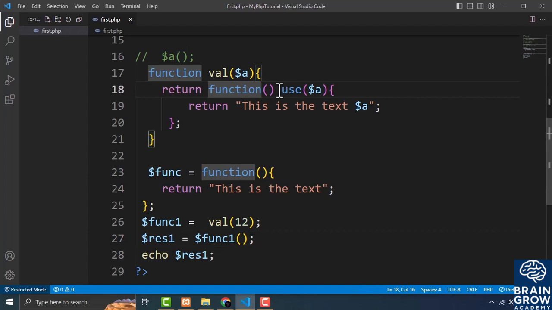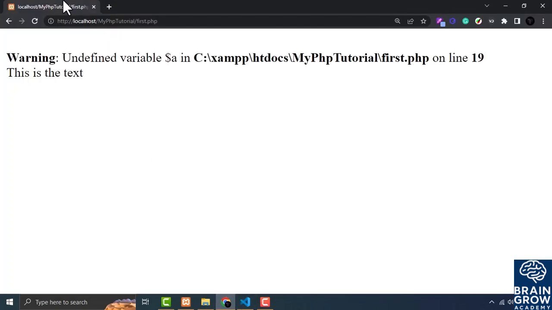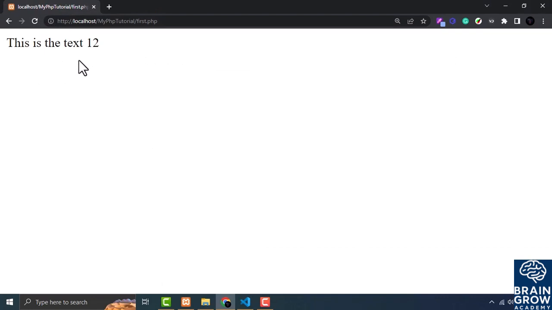This function is the anonymous function, and it is using this variable that I'm passing to this, and it has saved this variable temporarily. And now I'm just returning the value from this anonymous function, and now I have saved the returned value here on this variable, because the data type of this value is string. If it would be an anonymous function, then I would have to also store it and then separately call it, and this time it is a string. So now it will just return a string to this func1, and I'm storing that string here, and I'm just echoing the value, and that's how this thing works. And now if I refresh the page, this is the text 12. So that's how this function gets executed.